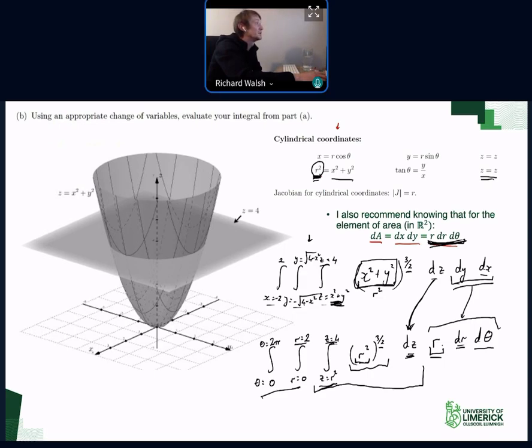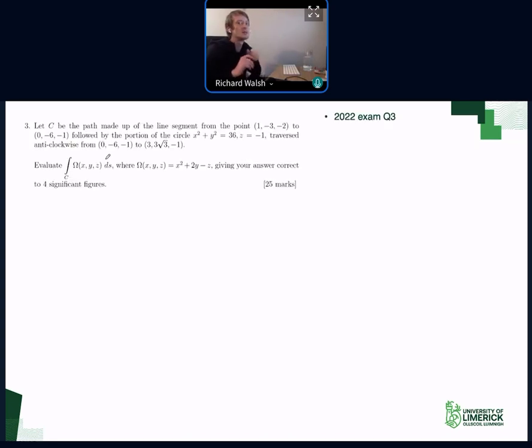However, in 2022, there are 2 curves along the path. There is a line segment followed by a portion of a circle. So I'll just pull that up. We'll do the parameterization of them today. We'll finish it tomorrow. But I just want to get you started on it, and then from the point where we parameterize it, it essentially becomes the same as the last one. But I haven't covered parameterization of a circle with you, so I left a lot of blank slides on this at the end. Right, that was it. 2022 question 3.